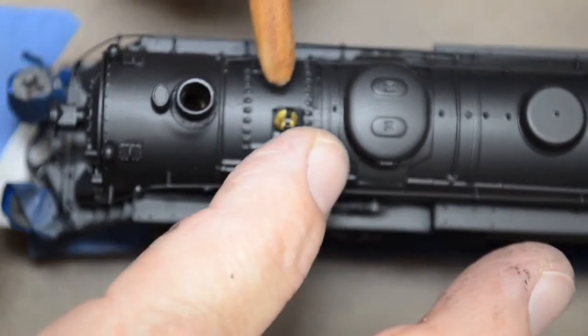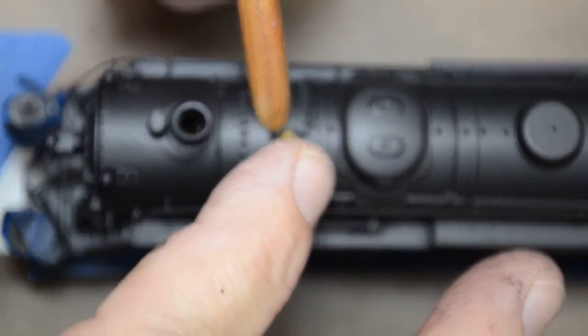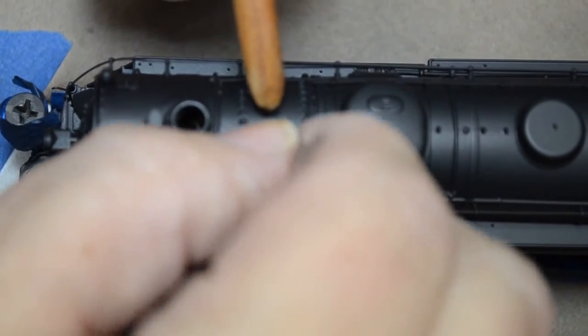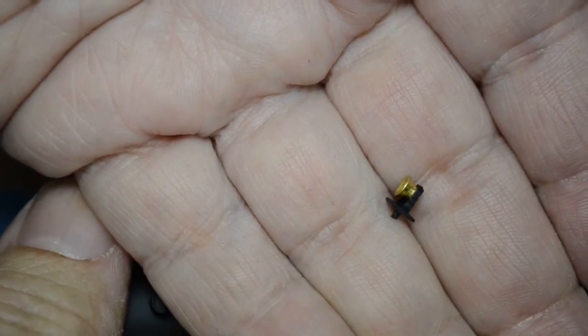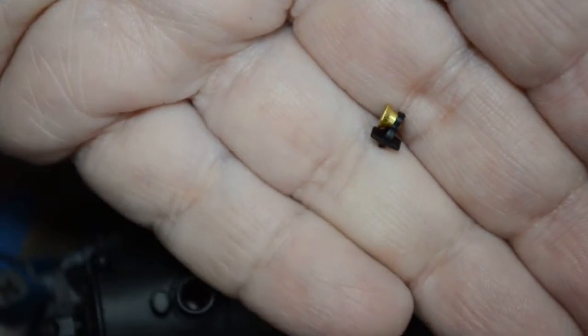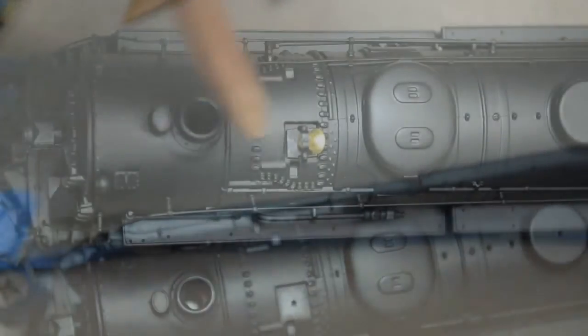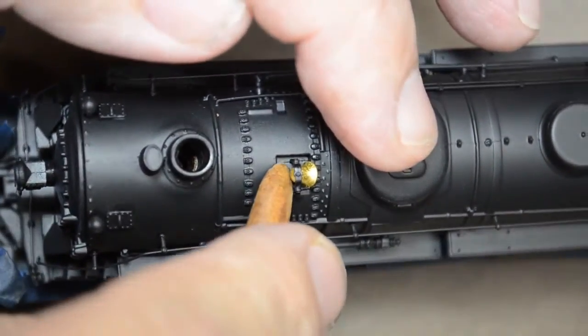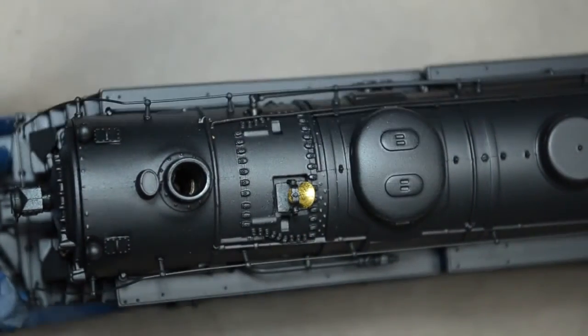You want to avoid metal tools with plastic. You don't want to scratch or break anything. But you want to line up the hole and be able to put this back in place. Sometimes it helps if you can swing the bell off to one side, and that'll give you a clear feel on the base to help push that down into place. And there we have it, like so.